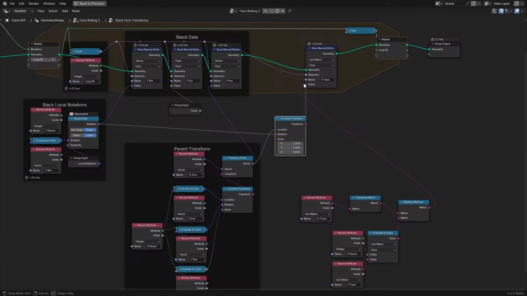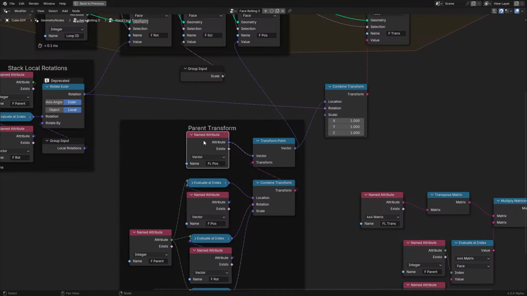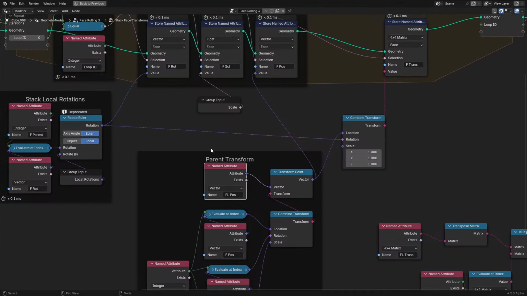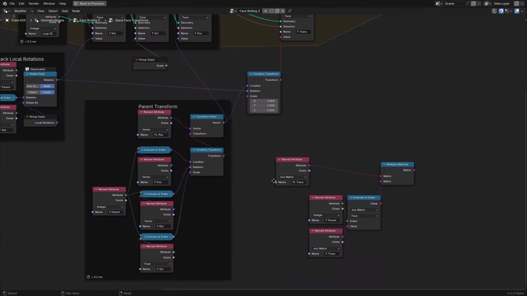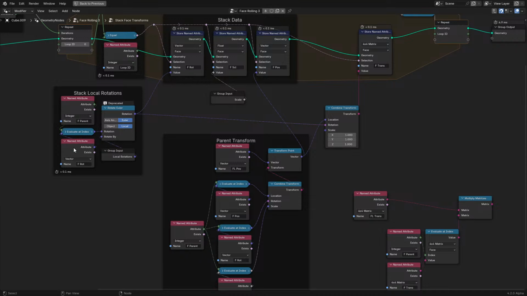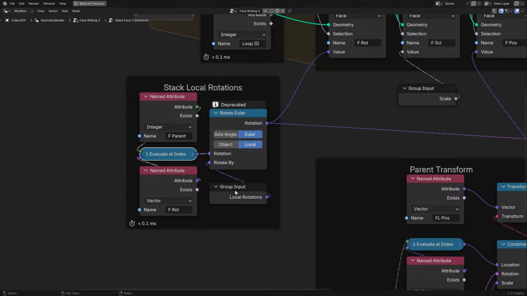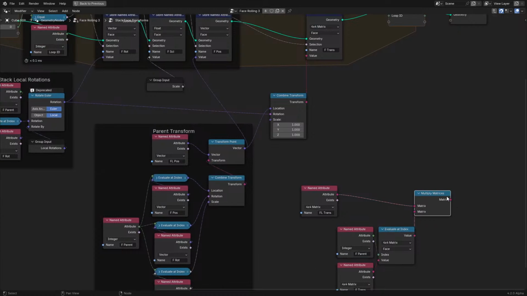What am I doing wrong specifically? So right there, we're taking the local thing, and then we're transforming a position, location and scale. So we take one transform, which are these three. We're transforming it by another transform. So how do you transform a transform? Well, I assume you would use the multiply matrices node. And this is always... wait a minute. So that is rotated by that. I've already tried both methods.